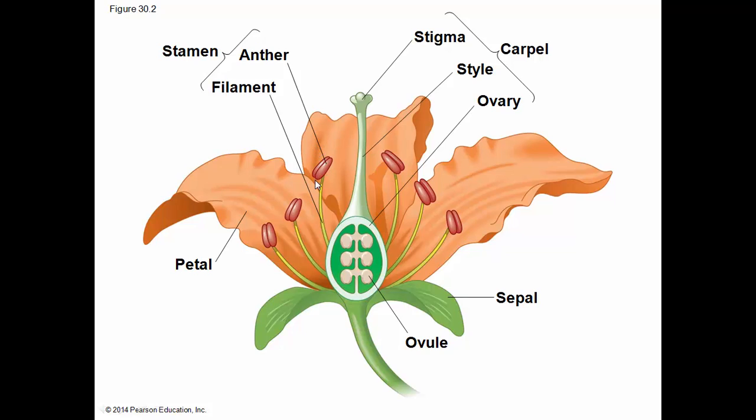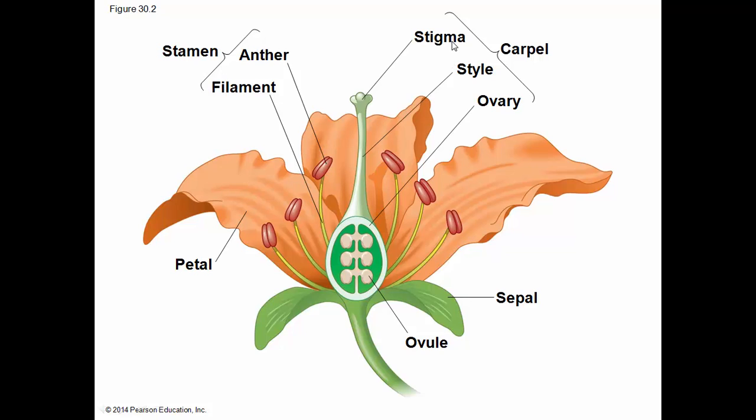These are the stamens. The filament is easy to remember because it's a filament just like a thread or a filament in a light bulb. Back in the olden days, we used to have light bulbs that had little wires that ran through them, and those little wires are under tension. They are called filaments. At the tip of the filament is the anther, and this is the organ that produces the pollen. Together, the filament and the anther are called the stamen.